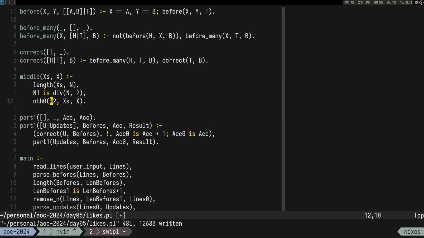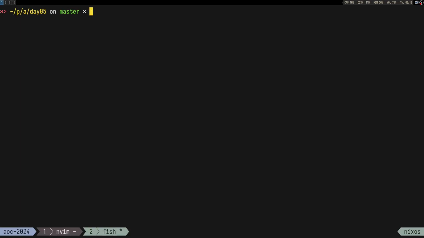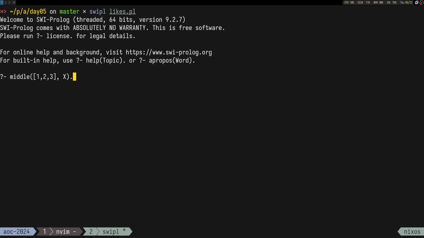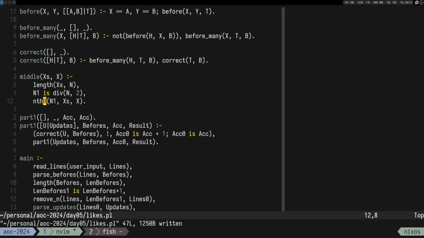Yeah, it's right, because I'm starting at 0. Anyway, doesn't matter. Let's see, middle is 2. And if I add another element, no, doesn't make sense, because we are only gonna have an odd number of elements.